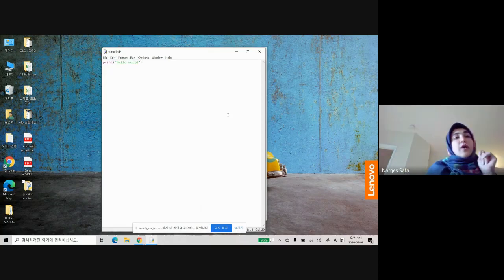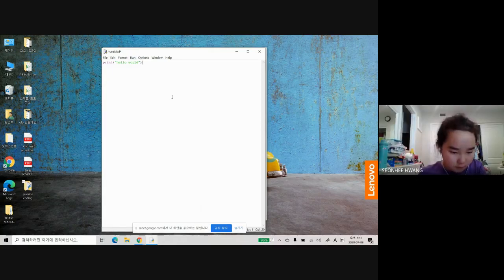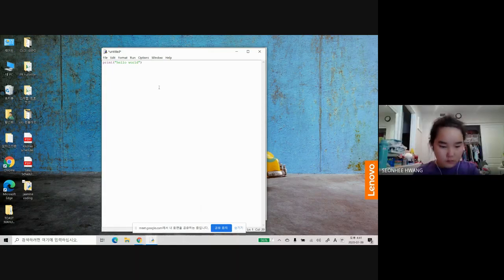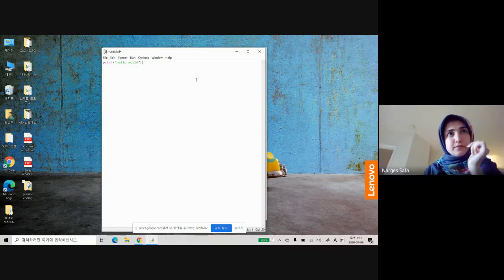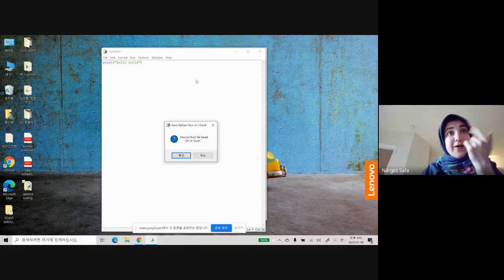Okay, so now we want to run this code. The expression that we use for getting the result, for sending this instruction to the computer, is running the code. And the way that we do it, Jeff, is that we click F5 on our keyboard. Look at your keyboard. I see on the first line, it says F1, F2, F3, F4, F5. Yeah. Hit F5.